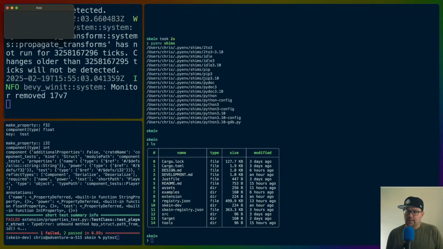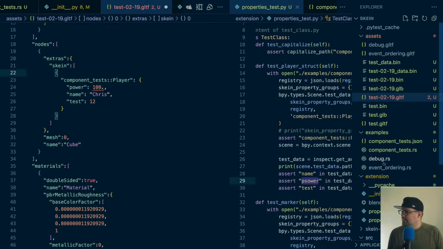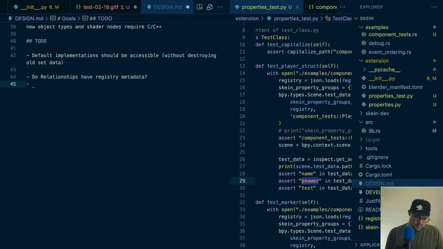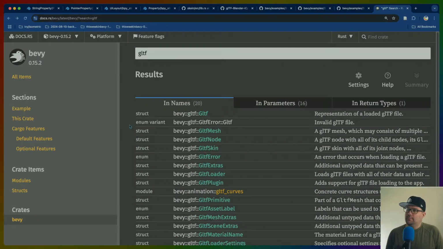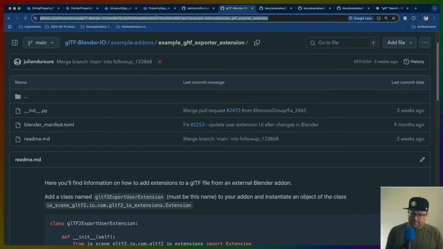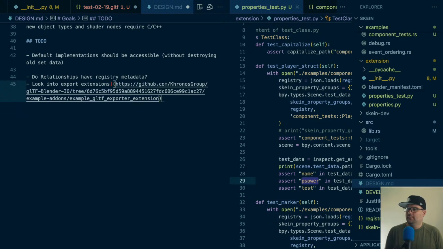So I think I have a to-do to look into the export extensions. Where's this? Look into export extensions. Grab this link. This is .md.